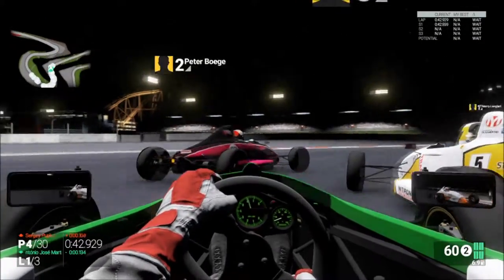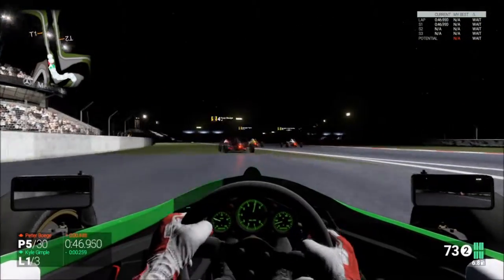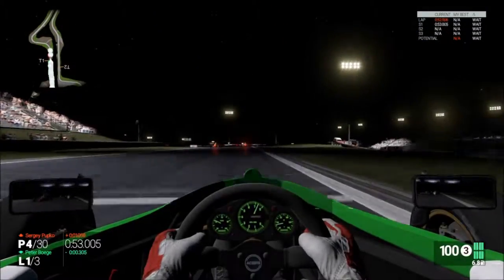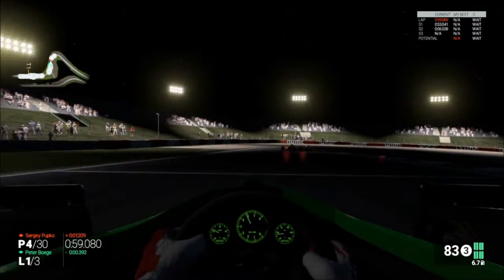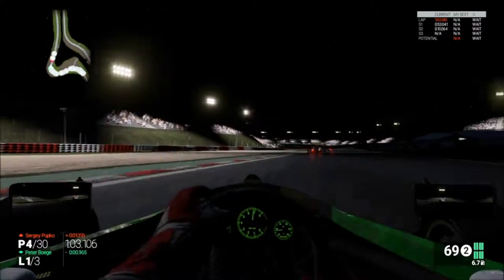This is not good as we go through the Kumho curve. We get bounced well out of the way into where the old Castrol S would have been as we head down towards turn six. Unable to see where we're going, but we somehow managed to get back into P4. Heading down through the Ford curve, one of my favourite corners on the track.